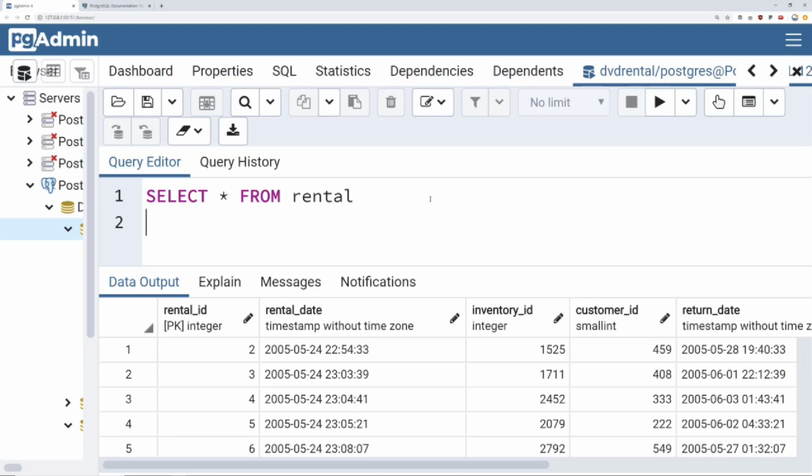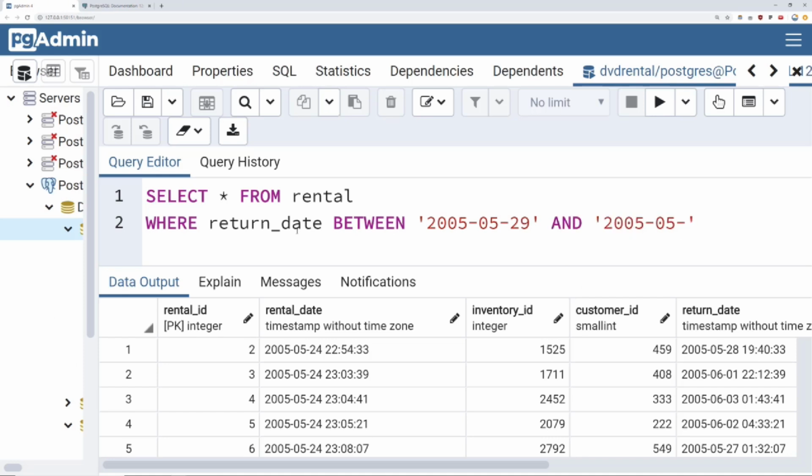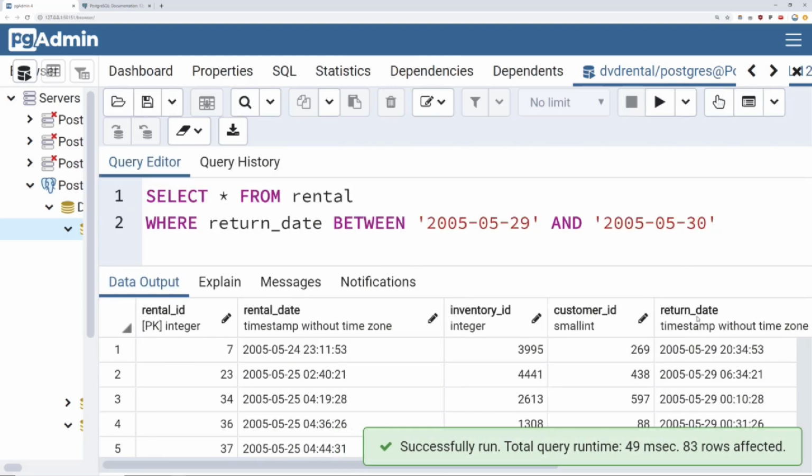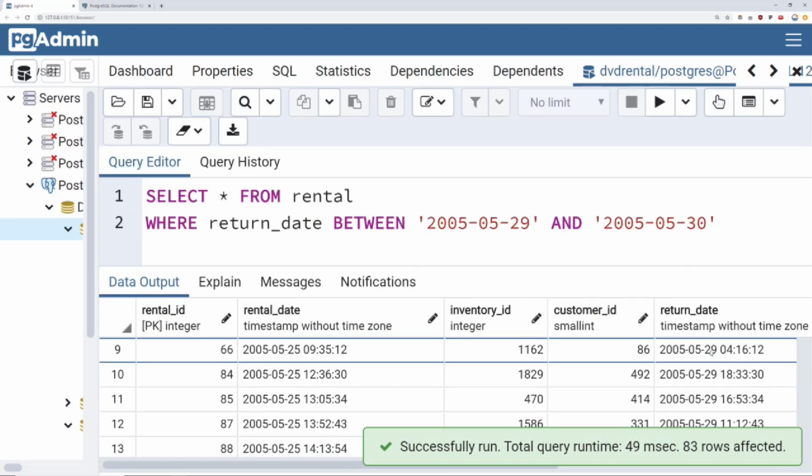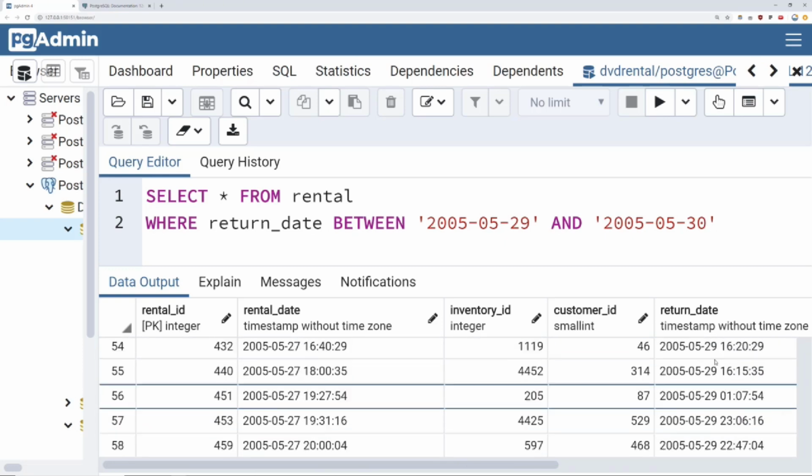And then what we're going to do here is say where this return date is between 2005 and let's say May 29th and 2005 May 30th. So we run this, and now everything here has been returned basically on May 29th.